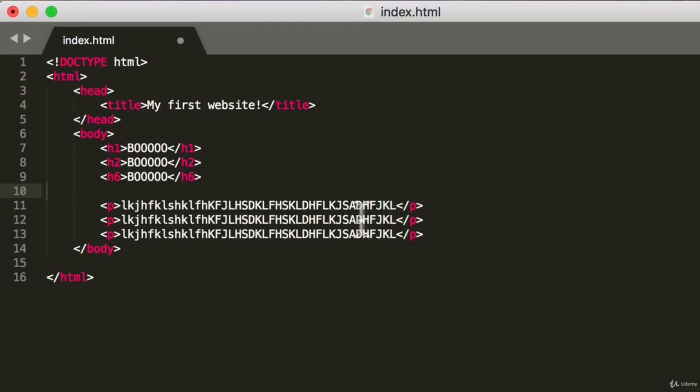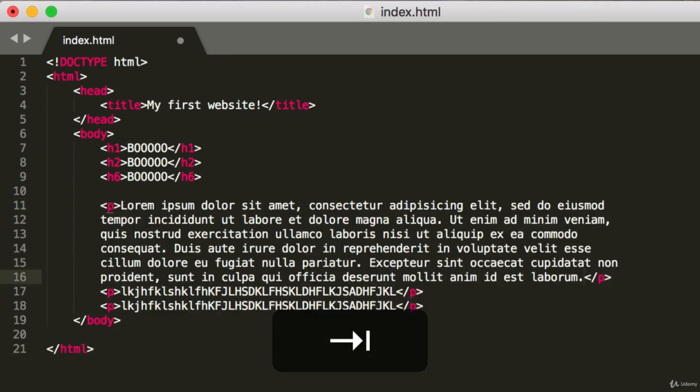I also want to show you one other quick trick in Sublime Text. So writing this gibberish is not very exciting and kind of takes a bit of time, and developers are lazy. We want to make sure that everything is done fast and efficient. So if you actually put lorem here and then press tab, you'll get lorem ipsum paragraphs.